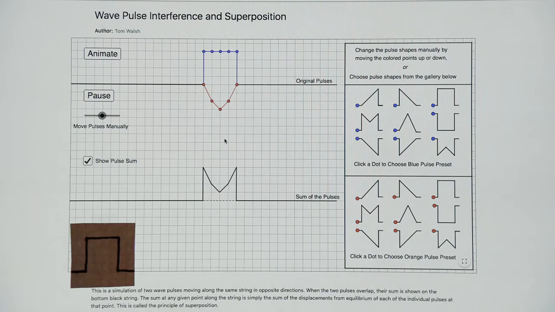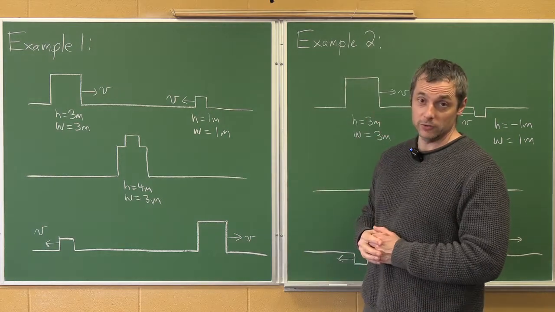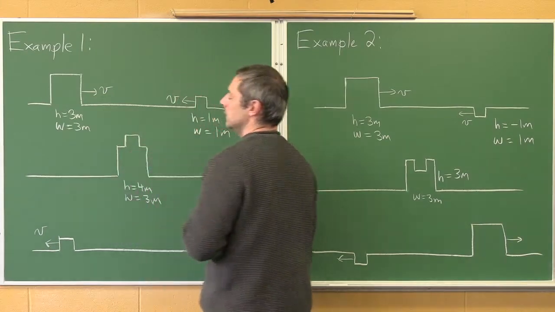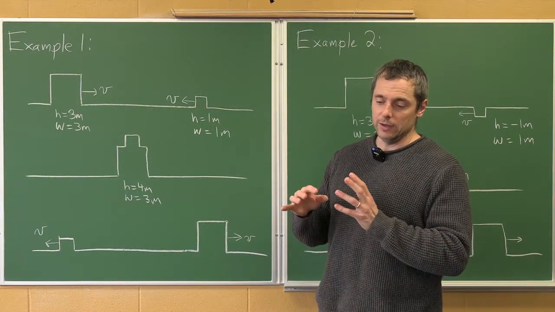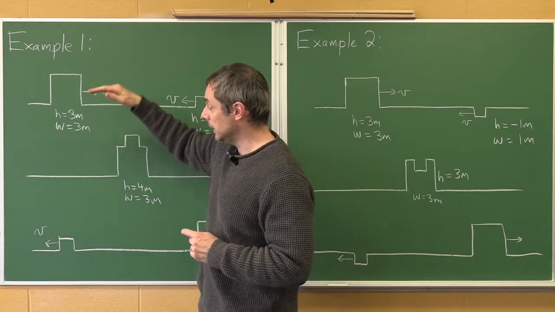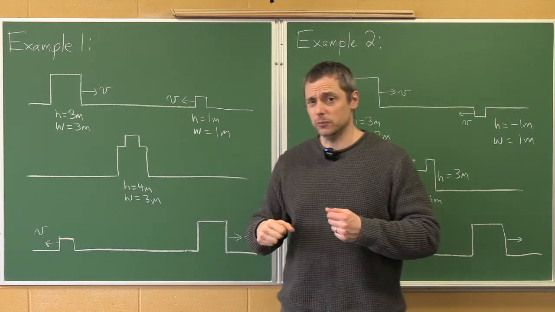Let's go back to our notes and see what we could jot down to summarize. So now I'm going to do a couple examples summarizing what we saw in those animations. In this example, we have a square wave. As I said, this would only be possible in an electrical wire with a voltage that can jump up nearly instantaneously and drop down. But let's suppose we could do this with a spring.